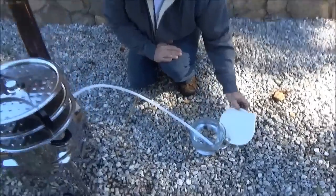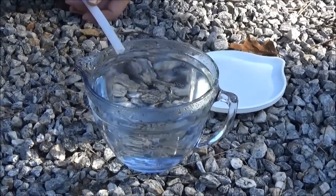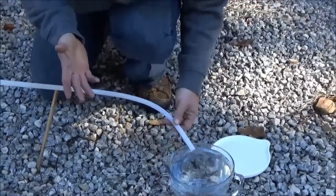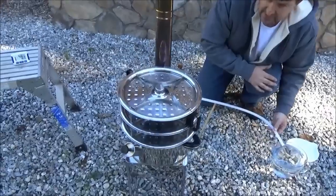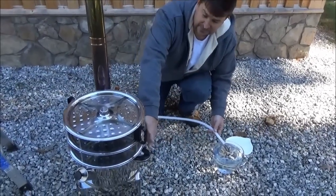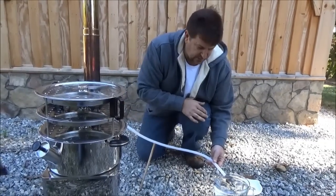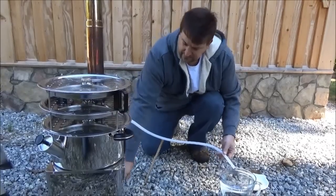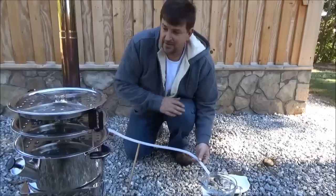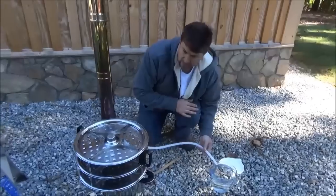We're producing a lot of good potable water — over two quarts per hour, which is about 12 gallons a day. The manufacturer claims 16 gallons a day and we got at least 12, so we're pretty close. We're also outside and it's very windy and cool this morning, so the heat transfer on the pot isn't ideal. We could insulate the pot and improve results. I'm getting some steam off the condensation trays because of the outdoor conditions. A little over two quarts in an hour — 12 gallons a day — I'm pretty happy.